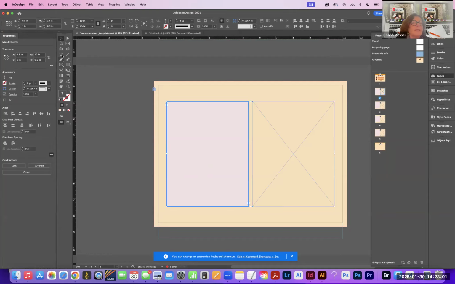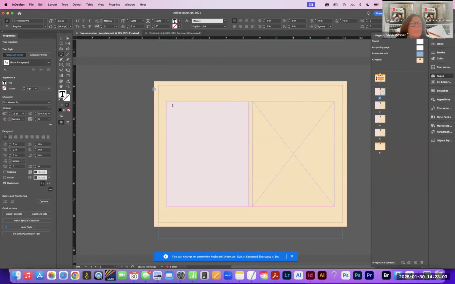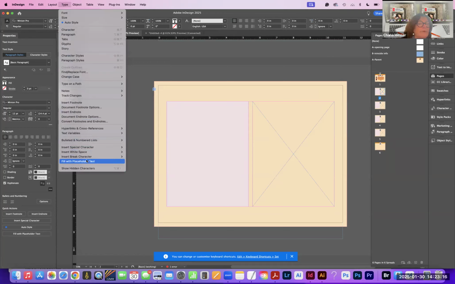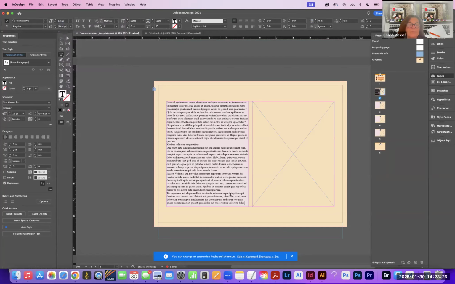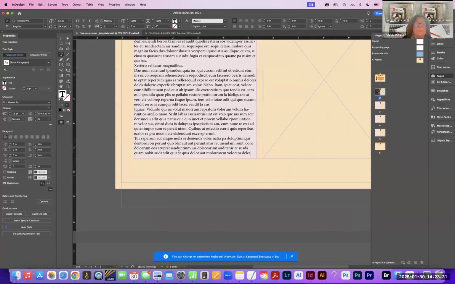So what do I want to put in there? Something for position only. Maybe the story about the bottle. Maybe the story about the things that you have. So I'm going to do File and Fill with Placeholder. If not, you can place it if you have text. File Place will place anything that you have. And this is what I have here. And purposely, I wanted it to be on a color. So I'm going to zoom into it.